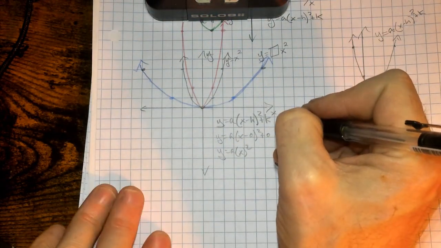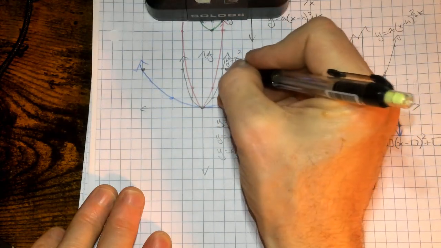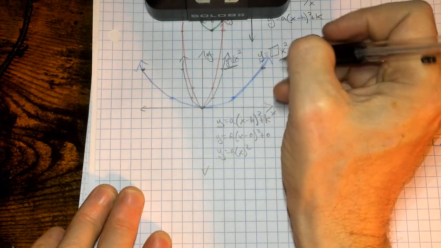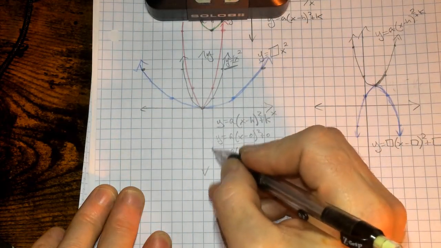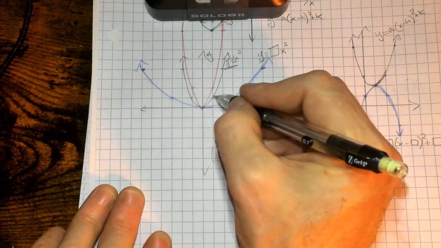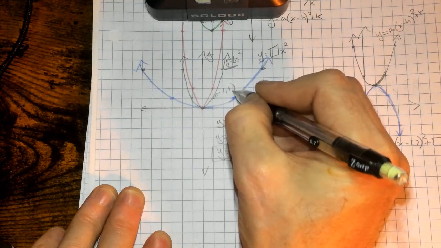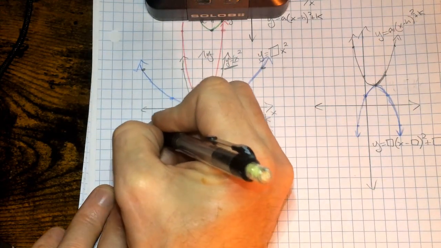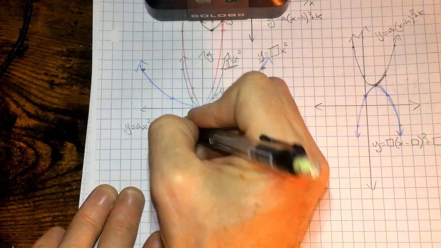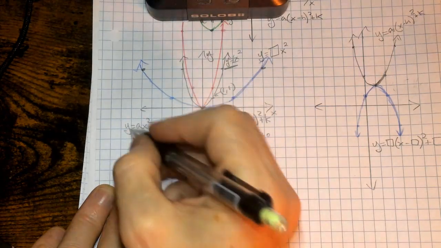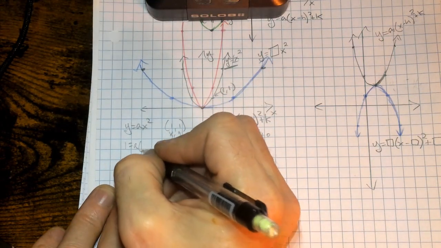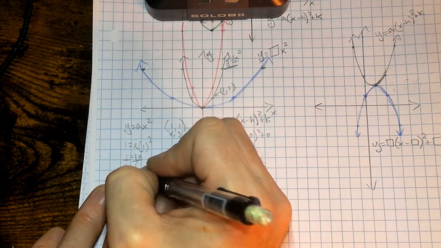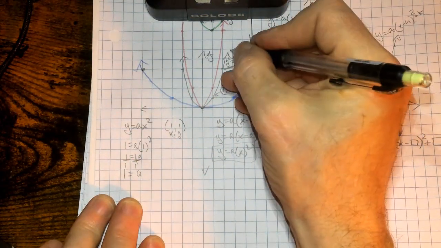So let's look at the first one, and we'll call that the parent function. How do we know that the coefficient is 1? Well, we can just take any other ordered pair from it. For this one, we can look at 1, 1. So we'll look at y equals x squared, and we'll plug in our ordered pair of 1, 1. This is an x, y. So if we plug 1, 1 in, we get y equals a times 1 squared. So 1 equals 1a, and if I divide by 1, a equals 1 on the first one, and that's how we get that.